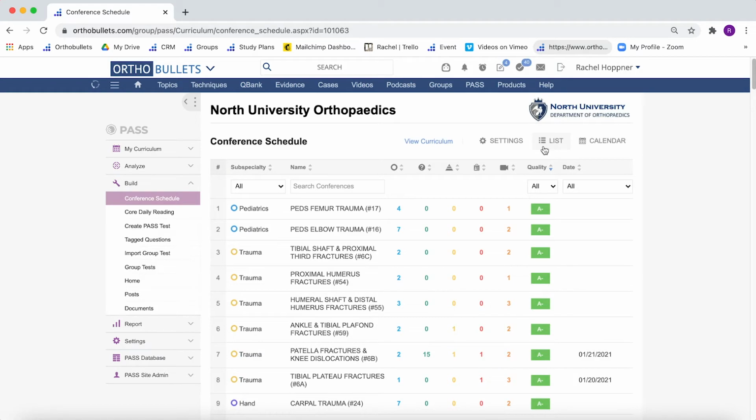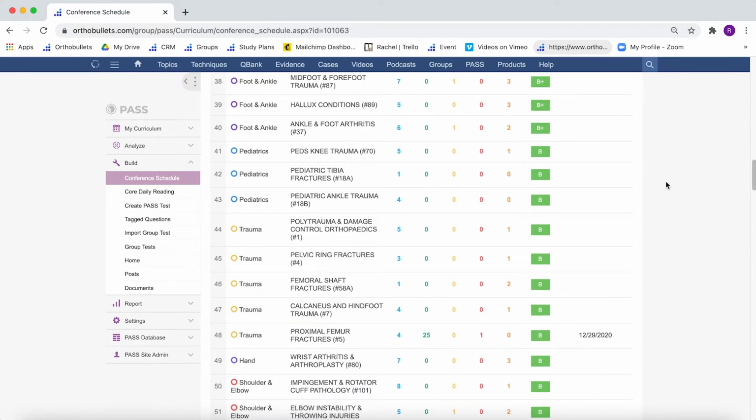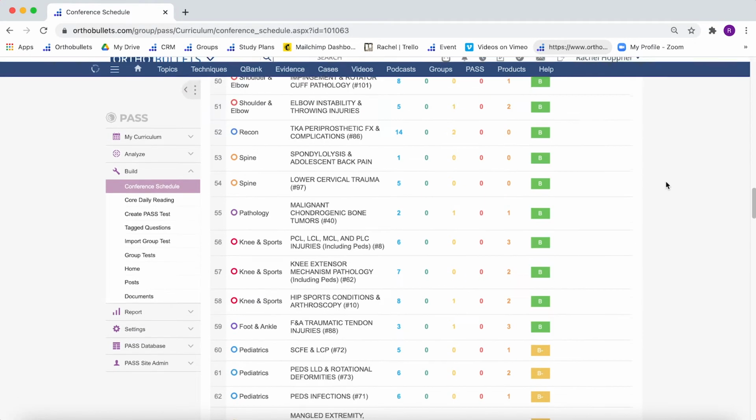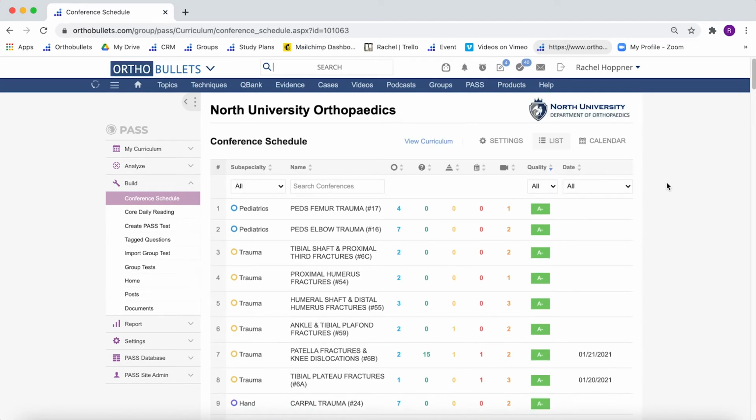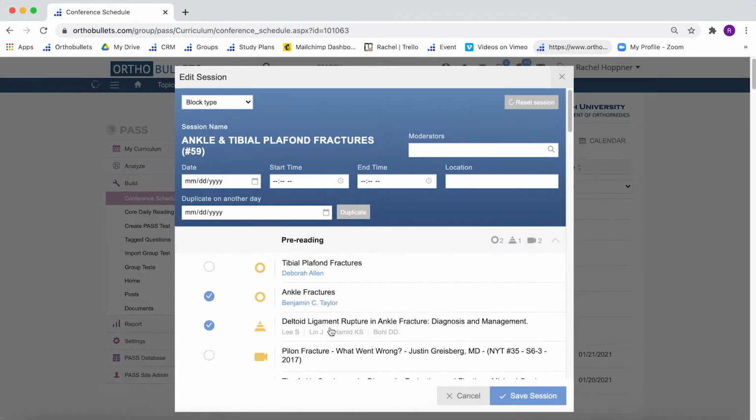We have carefully designed about 120 core conferences that are meant to be covered over a 2-year period. Each of these conference blocks is intended for a 2 to 3 hour block of time, but can be broken up into individual sessions of 30 to 60-minute durations for programs that have more frequent, shorter conferences. You can do this by toggling between the block type and session type options.